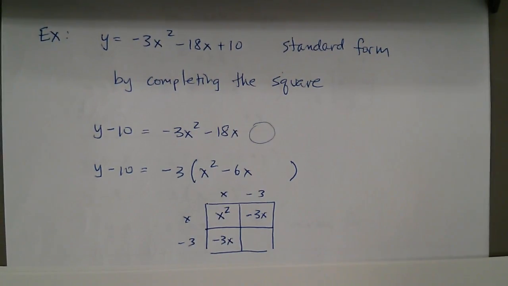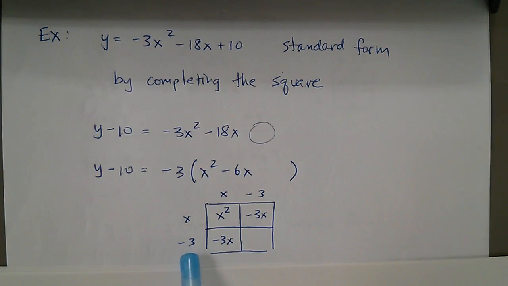So we'll draw our box here, or square, in the area model, and place the x squared in the top left-hand corner. The negative 6x has to be split up evenly between the two boxes here so that our shape is a square. So negative 3x plus negative 3x will equal negative 6x. And then factoring, we see x times x equals x squared, and negative 3 times x is negative 3x, and a negative 3 there.